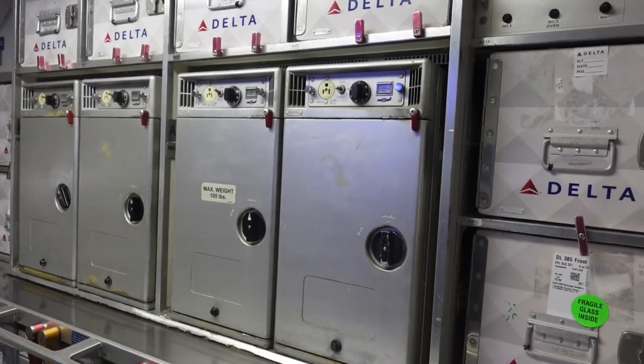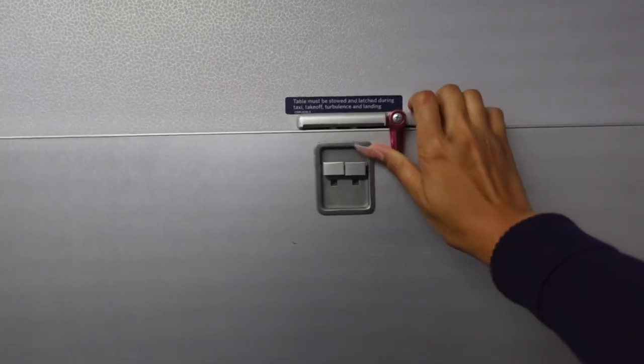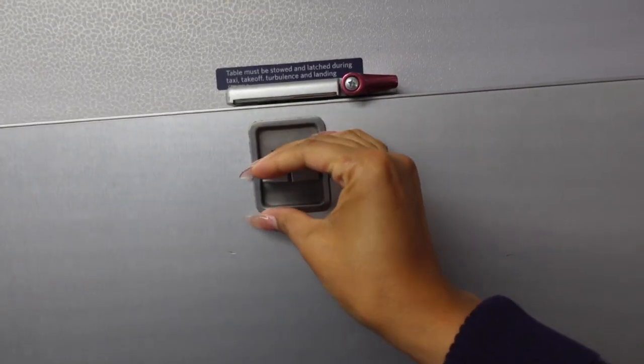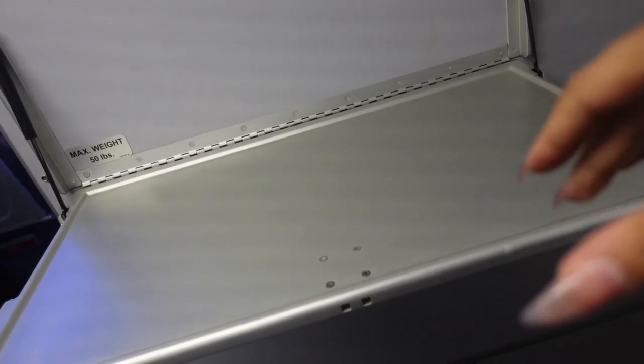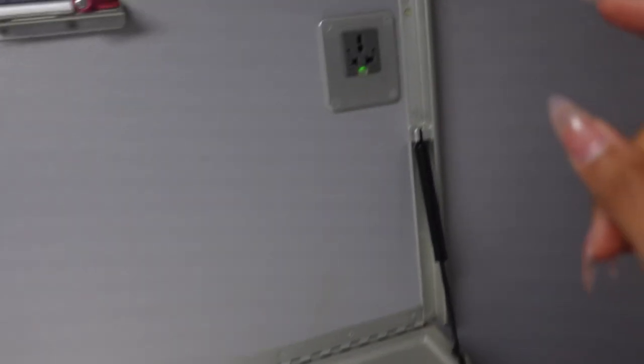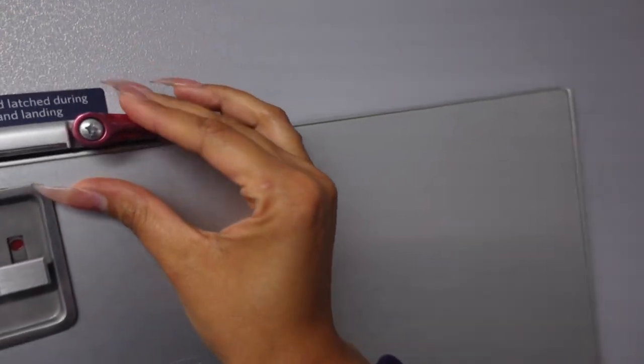I'm sure this plane was previously used for international flights and everything. One of my favorite parts of this galley is this big tray. You unlock it and it's a perfect spot for you to eat on. So we'll put our lunch boxes up here and have lunch, dinner. There's also an outlet, which is nice because if our work phone is running a little bit low, we're able to charge it on it.